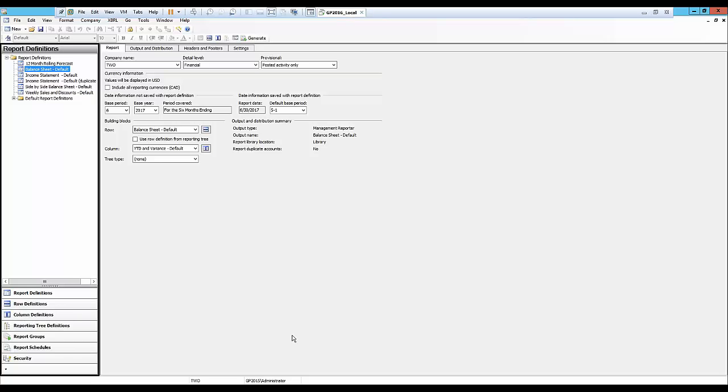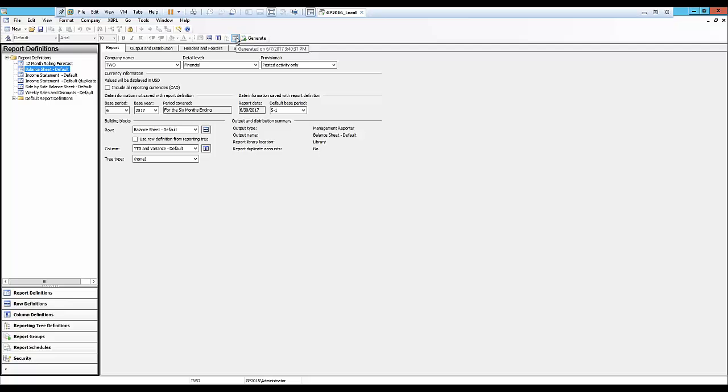All right, so the first thing I'm going to show you is a very small item. It's not an exciting item, but it is one that I've come to realize a lot of people don't know exists, and that is what we refer to as the last generated report button. A lot of people will come in and they want to look at a report that they've generated either earlier today or yesterday, and their habit is to come in here and simply generate the report again. And as you know, when you generate a report, it goes through the process of creating the report, which can take a couple of minutes depending on the level of detail that's built into that report.